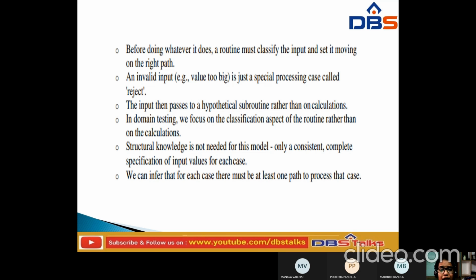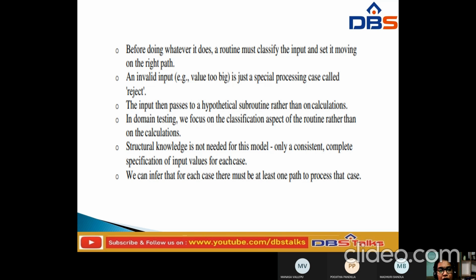For that path, we must process that case at least once. From this we can say that before doing anything, a routine must classify the input and set it moving on the right path.